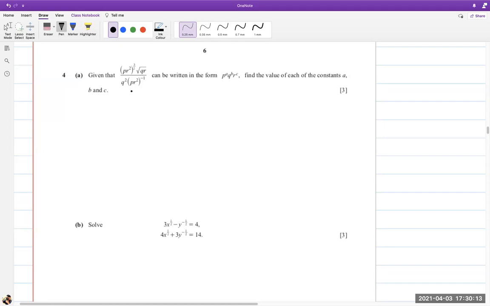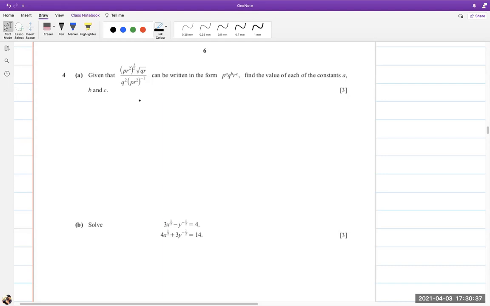So this is indices. You just have to make sure that you follow the rules of the indices. So what were the rules? Just to give you a reminder, first rule was that if the same base multiplies with some same base, powers add, and if they divide, powers subtract. Second was that power upon whole power is basically going to multiply with the power. So those are the two rules that we need to know.